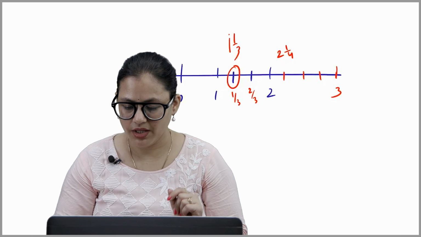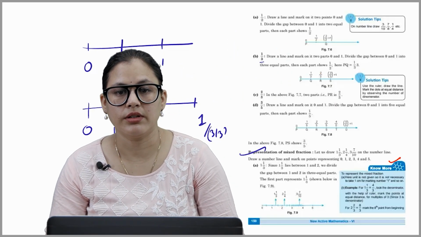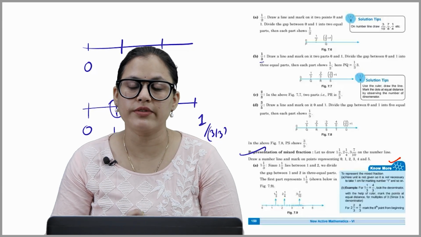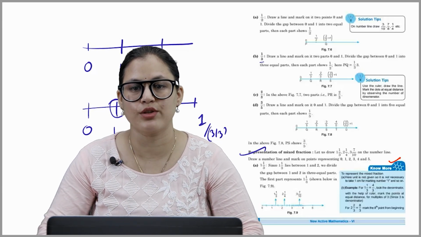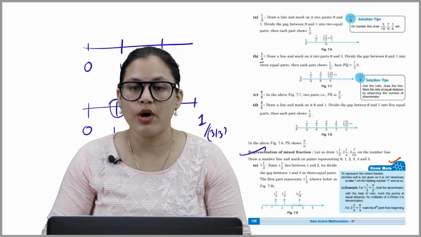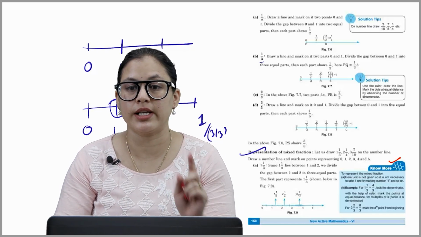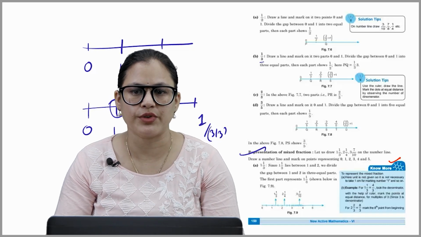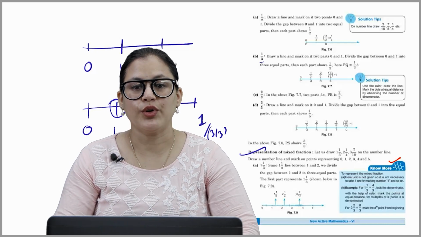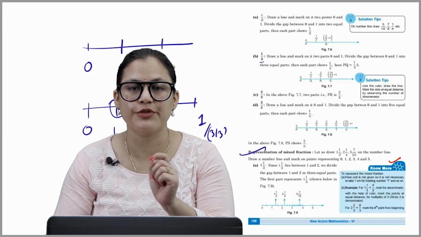Okay. Now, to represent the mixed fraction A, here the unit is not given, so it is not necessary to take 1 centimeter for marking number 1 and so on. B, for example, 1 whole 1 by 3 is equal to 4 by 3. Look at the denominator. With the help of a ruler, mark the points at equal distance for multiples of 3, since 3 is the denominator. For 2 whole 2 by 3, which is equal to 8 by 3, mark the 8th point from the beginning.